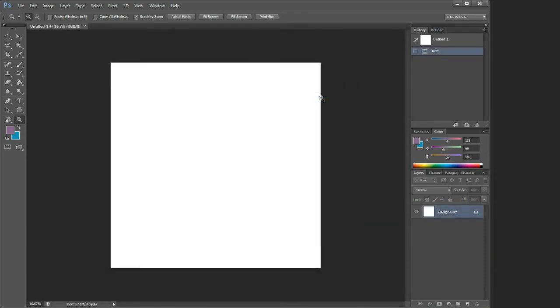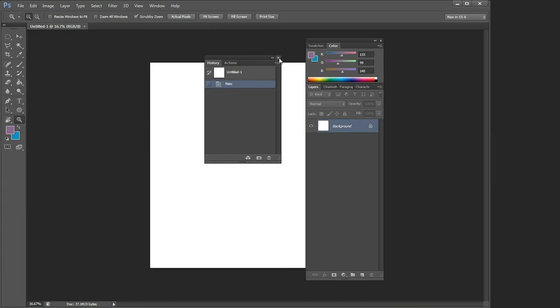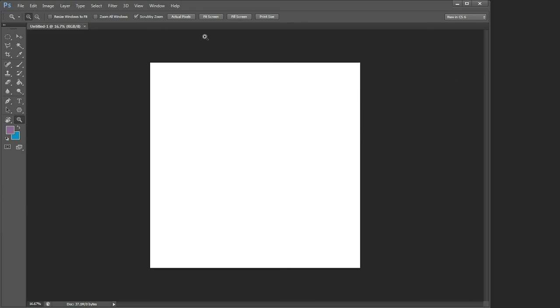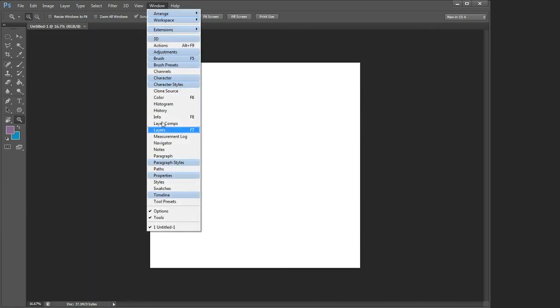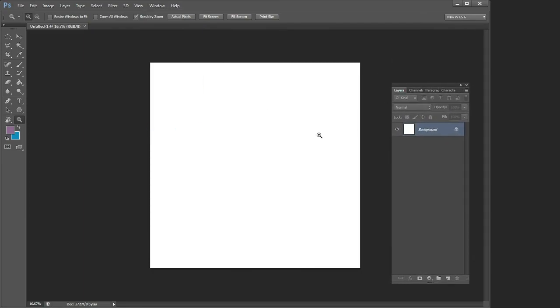Now that we have our file open, we want to reduce the interface so that we have more room to work. I don't need any of these panels over here on the right, except for the layer manager. So I can pull out each of these, and if I didn't have the layer manager to begin with, or if I accidentally closed it, I can always go to the Windows menu and click Layers or hit F7 to bring it back. And I want to have it undocked, so I have room to work below it or around it.